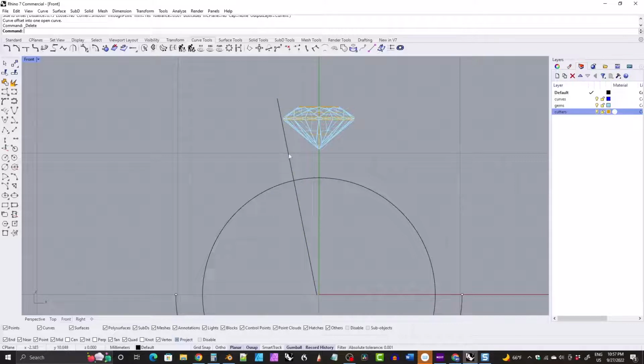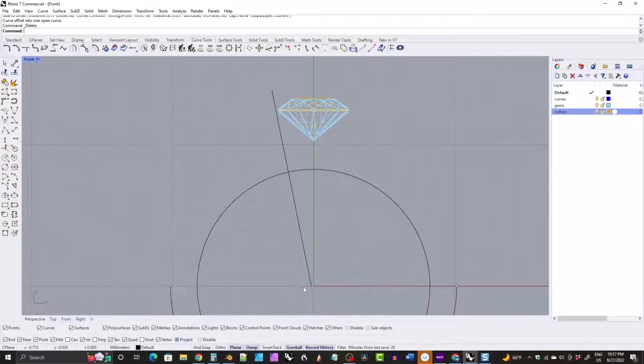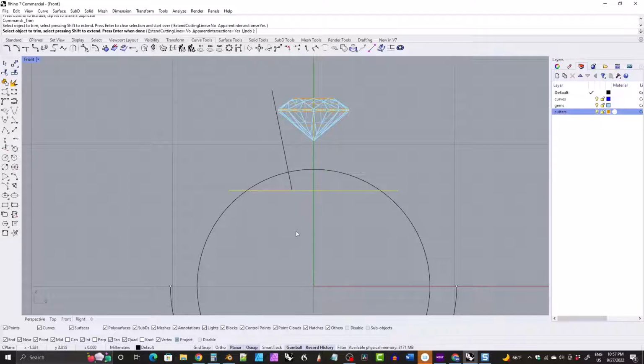We don't need it. And we're going to draw a line here from the center of the world. We're going to activate both sides. Hold down Shift and just pull out to the side, and then raise this line up. We just want a nice flat line, and we'll have it stop somewhere around here. And we're using this to trim this line. So with this line selected, run the trim command and then click on the bottom part of this line, and it will disappear. Hit enter to finish the trim command.